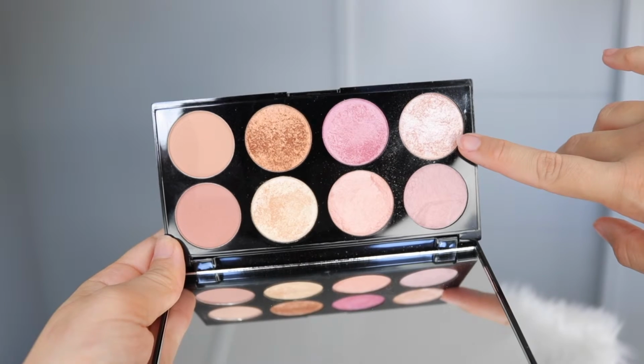So enough for the bronze, I wanted to move on to highlighter. This shade is from the Golden Sugar 2 palette by Makeup Revolution. I found it to be a beautiful kind of wet look highlighter. It is very intense, and I did end up going quite heavy on it because I just thought, why not? I wanted it to be a heavy kind of sultry, I don't know where I'm going with this highlighter look basically, but I really like it, and you guys should check it out. If you want a palette that has so many beautiful iridescent shades, I would totally check this one out.